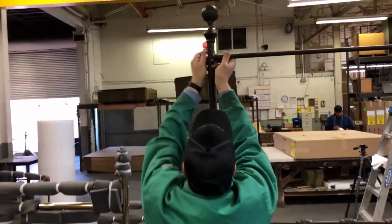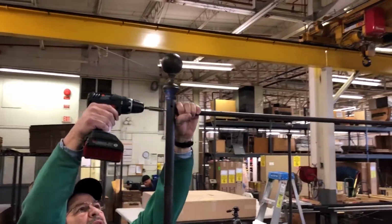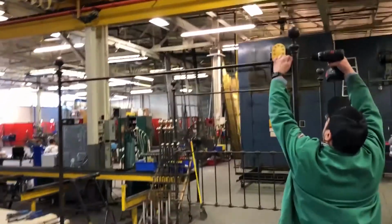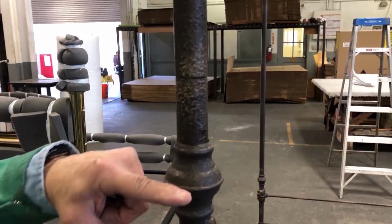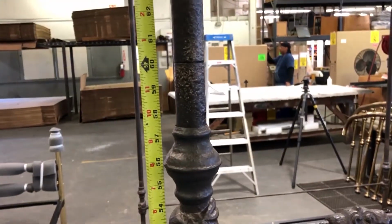connect the other end, tighten both ends, and repeat on the footboard. At this point you're ready to put the sleeves over the joint. The center of the sleeve should line up with the joint.